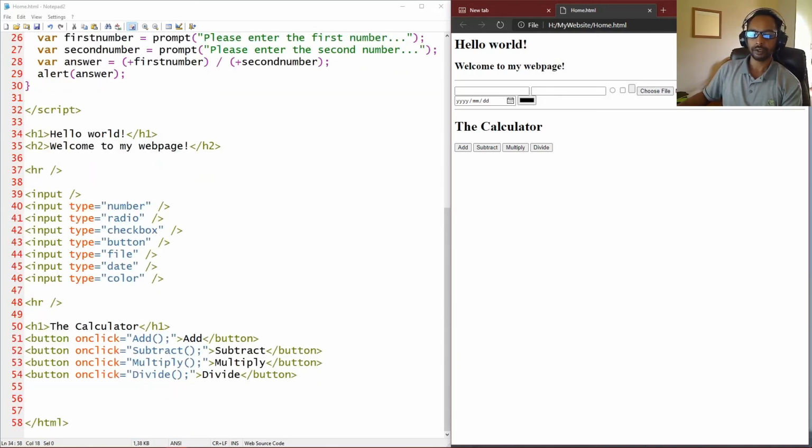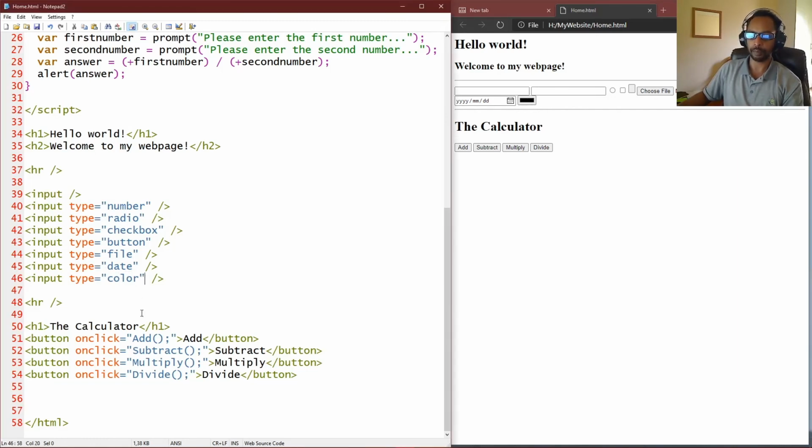I would like to do one last example just to save some time. I see it's already over 20 minutes that this presentation is going. So let us chop it down and add in one more function here with the color picker, and this will change our background.